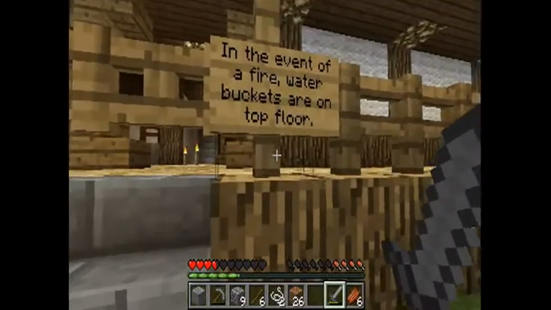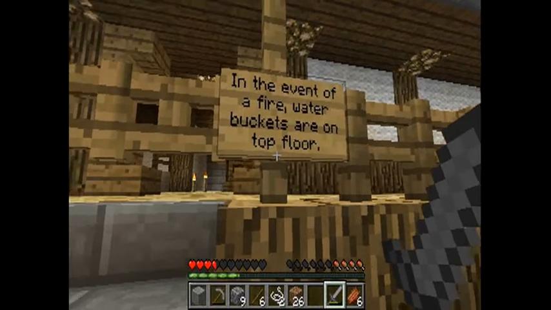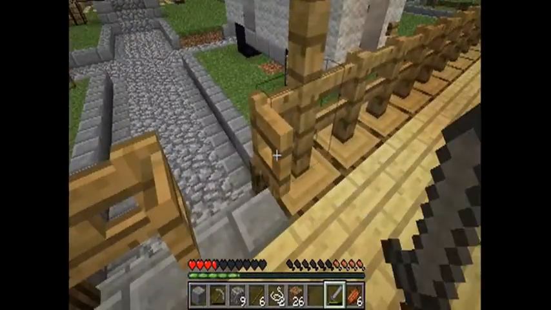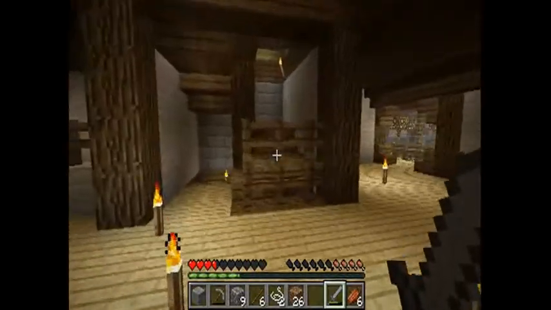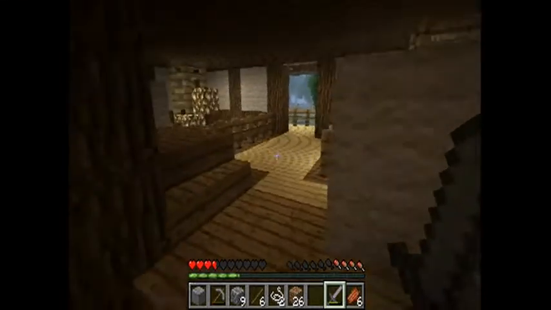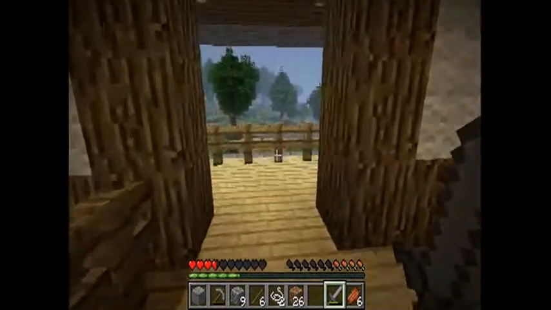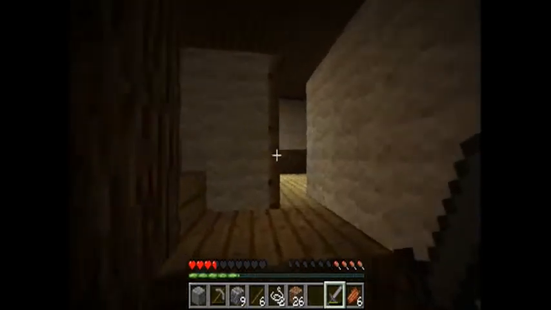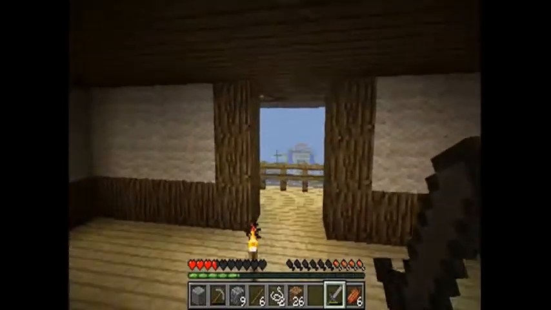This, I forget whose house this is. In the event of a fire, water buckets are on the top floor. I think this guy's house burnt down before. I forget whose house is whose, so I feel kind of weird walking into other people's houses, even if it is just Minecraft. It's not like I'm walking into their actual house. So here he's got this little pagoda. I'm not really sure what to call it, actually. But it's pretty neat. The floors obviously decrease in size as we go up, so it's pretty interesting, to walk up all these stairs to get to the water buckets that are on the top floor.